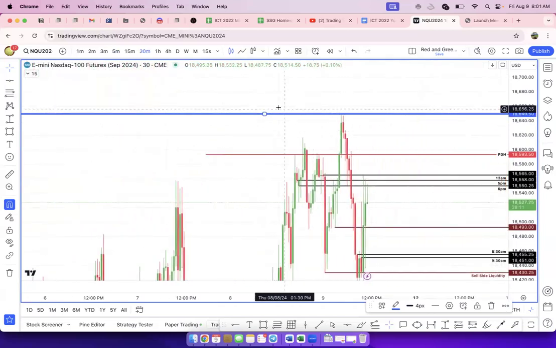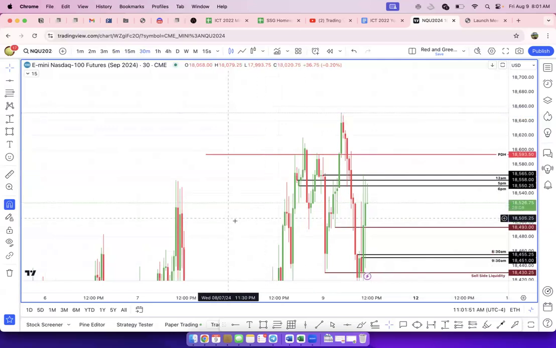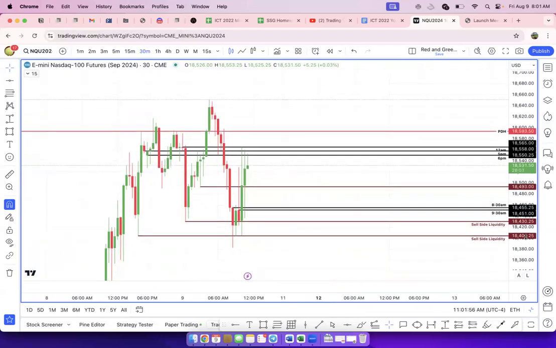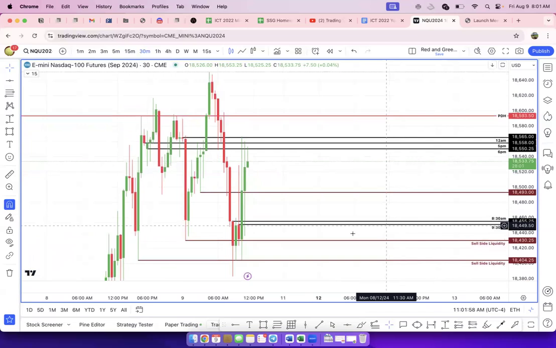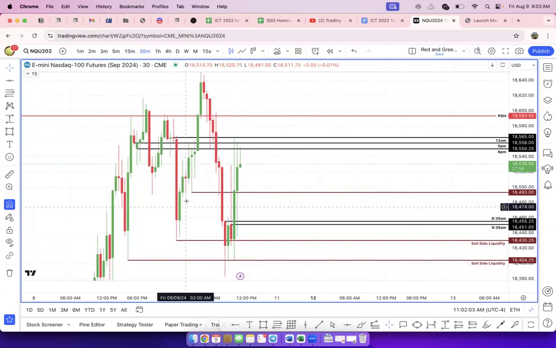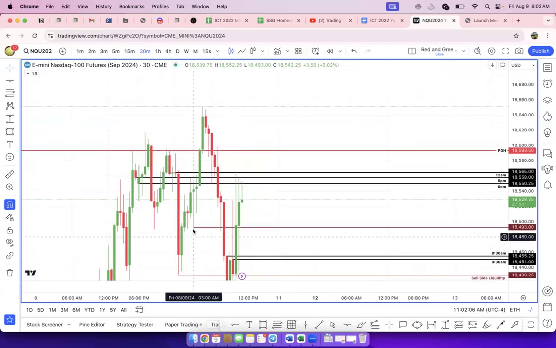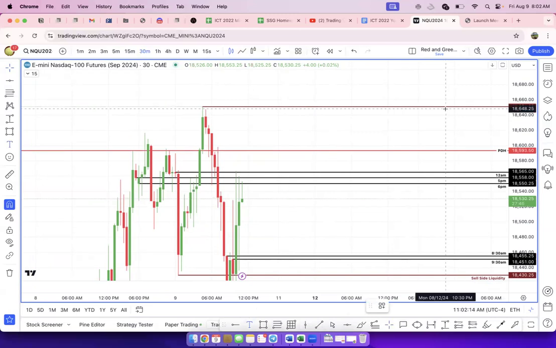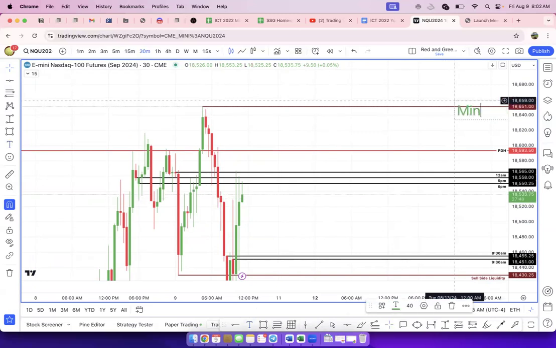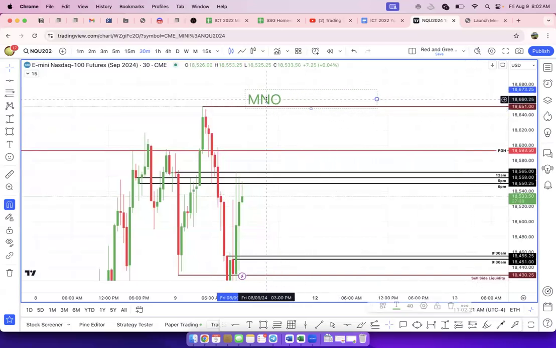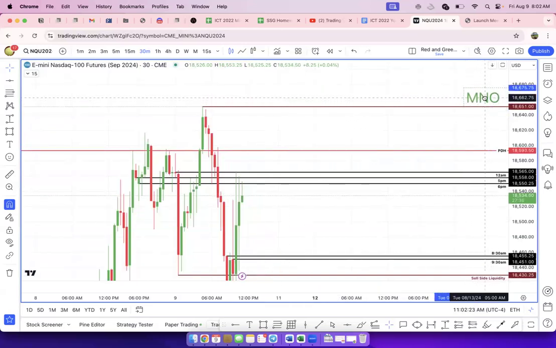For an exercise that we're doing in Sunday study group, I have people labeling time and we are using the horizontal ray. I see a lot of times people will identify a level like this, and then they'll get text like this and label it midnight open. They'll have their text on their line, here or here, wherever, but they label their line.